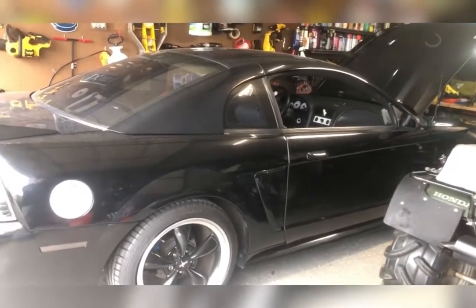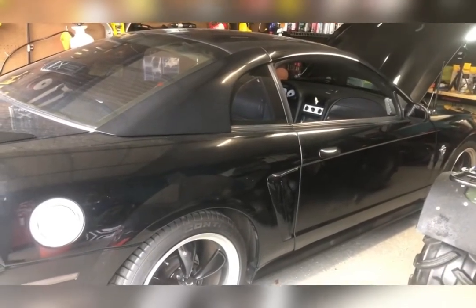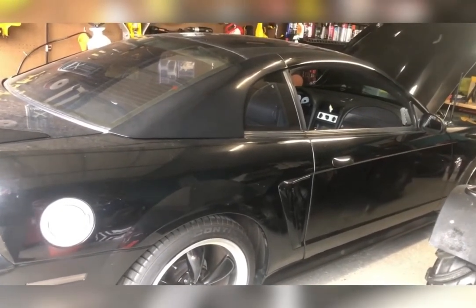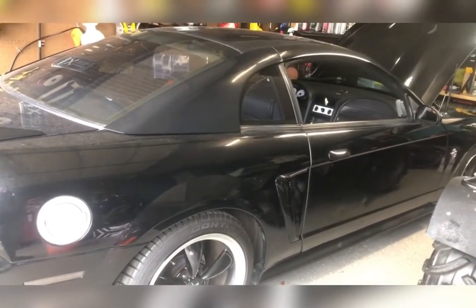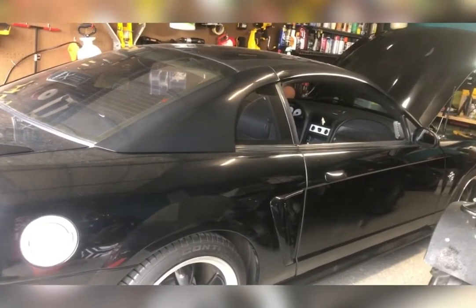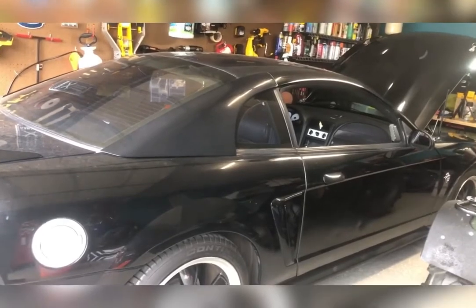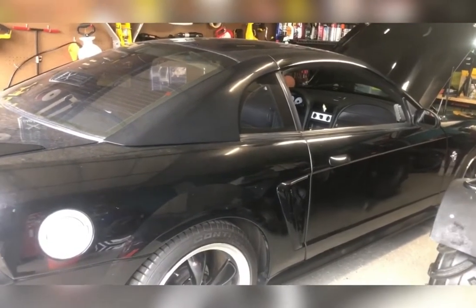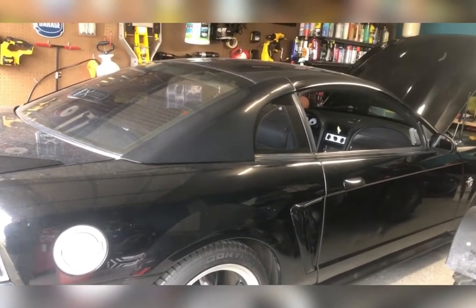A dirty little secret of mine was, when I went to go buy the car, I was kind of trying to get the most bang for my buck for the money. At the time, this was around the fastest car for the money that I could buy. I got it for $19,000 back then for a fully loaded GT — pretty good money for the performance. And if you had just an average car, I was going around you.